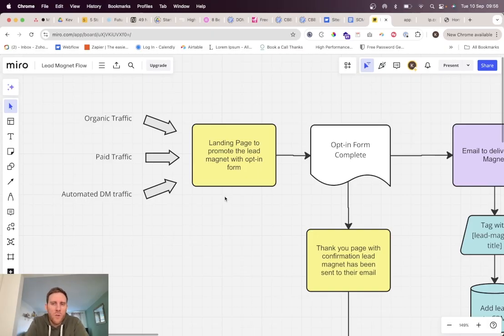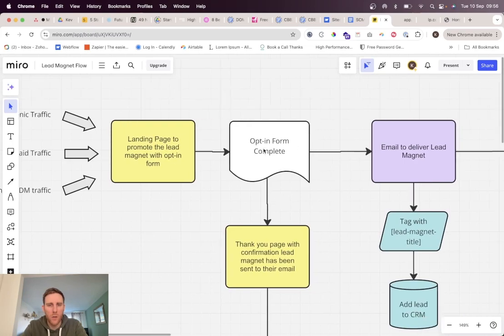Now, why do we choose lead magnets to generate leads? Well, because it's valuable content that your niche or your target market are interested in, and that's actually going to provide them with relevant information that's going to help them to get in shape, to lose weight, to get ready for a particular event, whatever it might be, right? But it's going to be of high value, and we're going to drive traffic to that, and they're going to opt in, right?